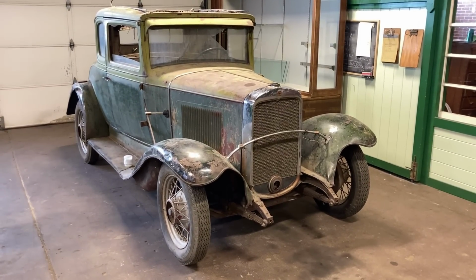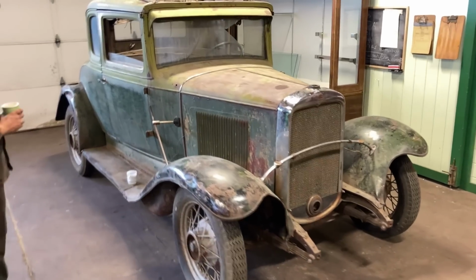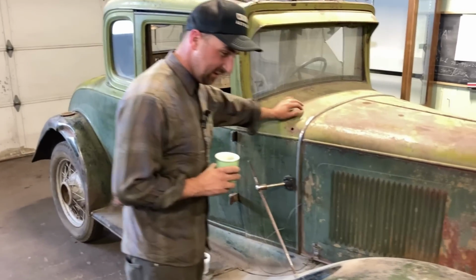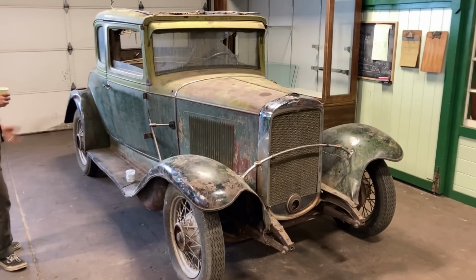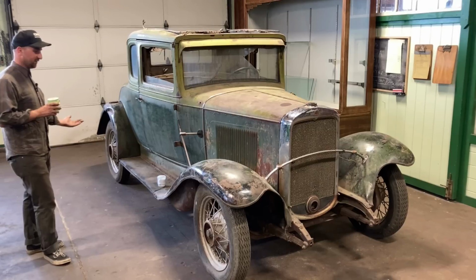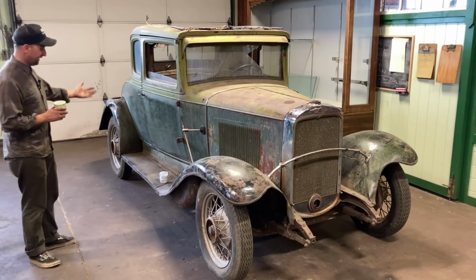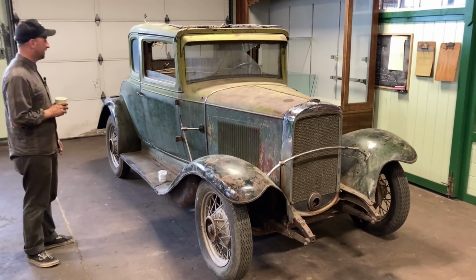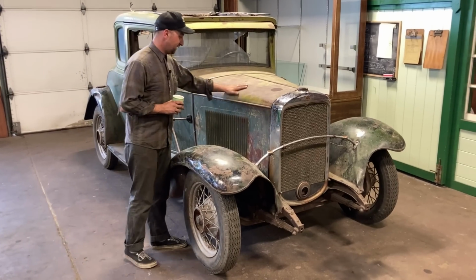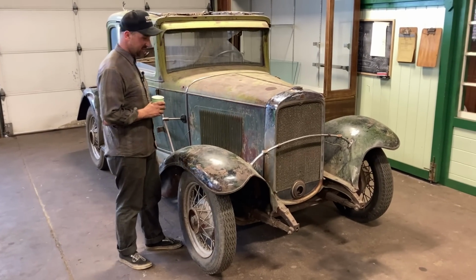So here it is, a 31 Chev Coupe. Kind of neat. Very cool car. It's just the coolest green I've ever seen. Jim's uncles put us onto this, and Rob passed on it, and Don sold it to us. So thanks to all of them. It's ended up right here, which I think is a good home for something like this. Definitely been inside for the better part of its life.